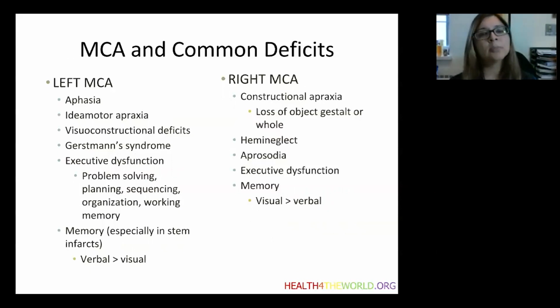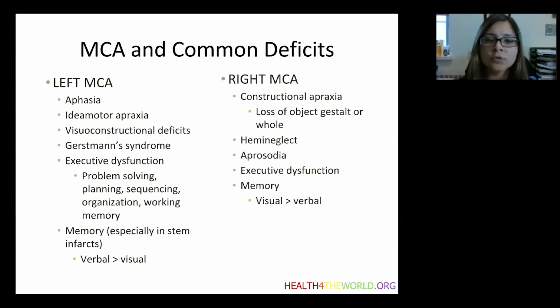Now let's zoom out a little bit and talk about the left MCA in general and then the right MCA in general. And we're taking away now superior and inferior divisions. So again, a very common finding after a left MCA stroke, especially in individuals whose left hemisphere is language dominant, is aphasia, which is a language disorder. We also tend to see various types of apraxia, such as ideomotor apraxia. We tend to see visual constructional deficits or visual spatial deficits, meaning the brain's ability to interpret input from the eyes is lacking. In some cases, with very specific types of stroke to certain parts of the brain, we can see what we call a Gerstmann syndrome.